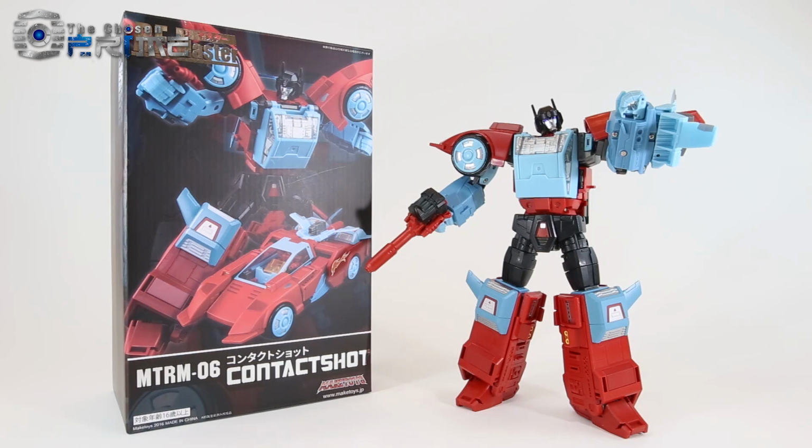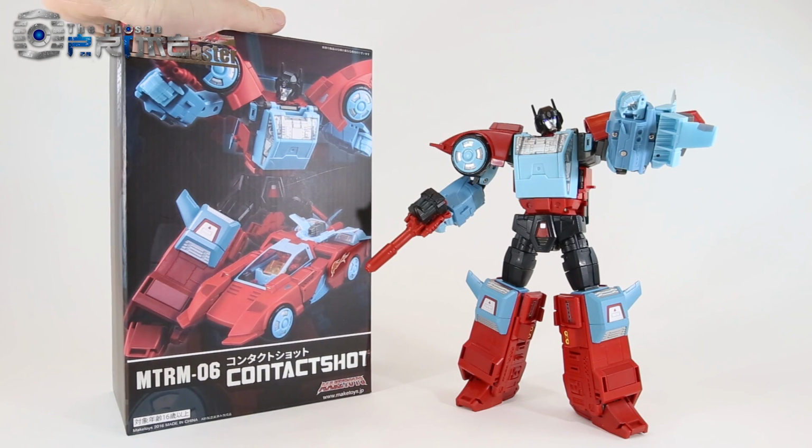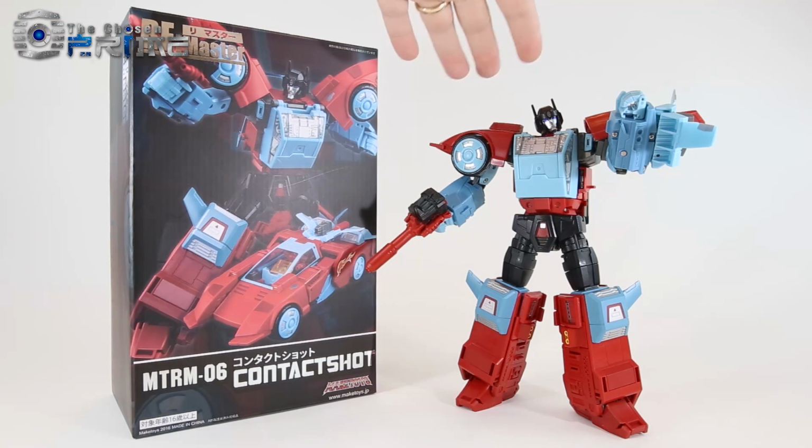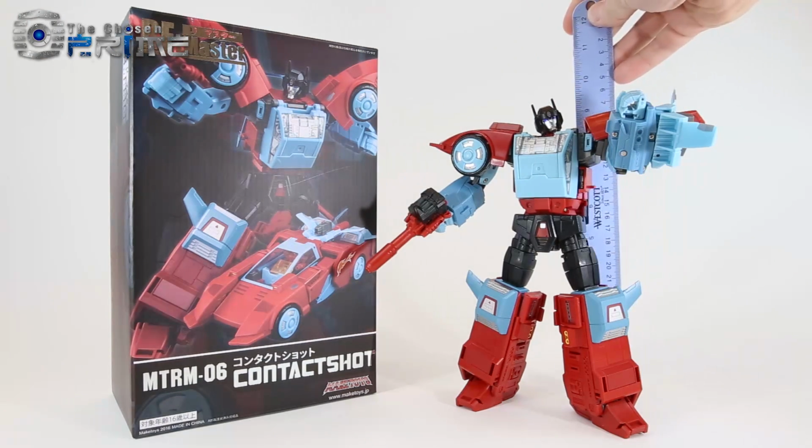This is Andrew for the Chosen Prime with a video review of MakeToys Remaster MTRM-06 Contact Shot, which is their Masterpiece styled version of the Targetmaster Autobot known as Pointblank. Here you can see the figure on the right. He is quite tall, like their other remaster figures.